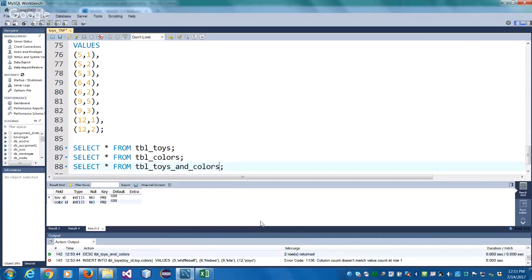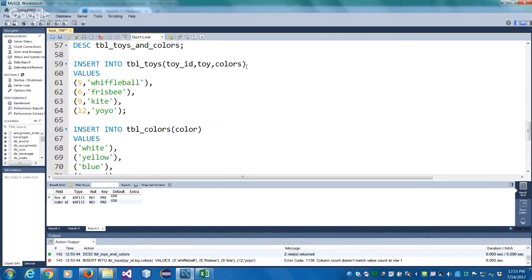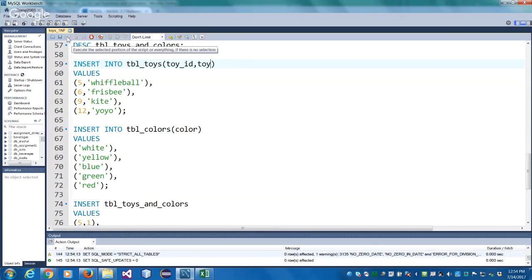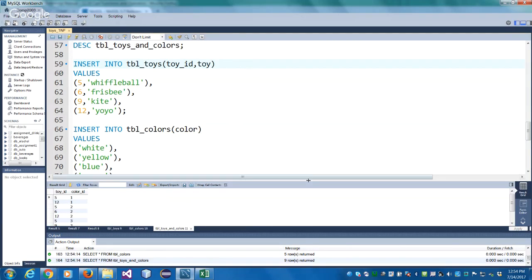Looks okay. No, of course it's not okay. Column count doesn't match value count on row. The first table itself, table toys. Oh, I know what I made. I forgot to remove the colors from here. I removed the colors from the data. I forgot to remove the colors from the field list. Can do that, of course. It says it doesn't match your count. You said I'll put 3 values. You only put 2. I had colors here which I forgot to remove. Commas and everything at the right place. Okay, let's try again. Okay, we are good now.